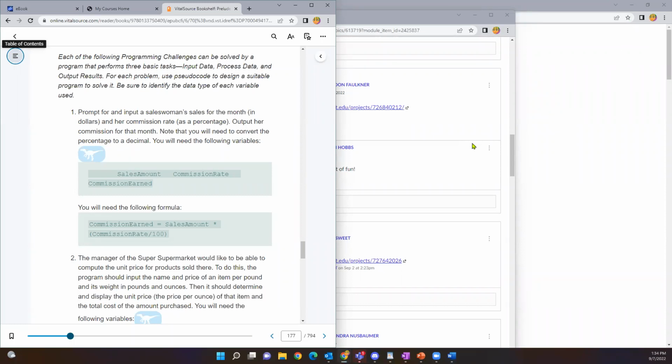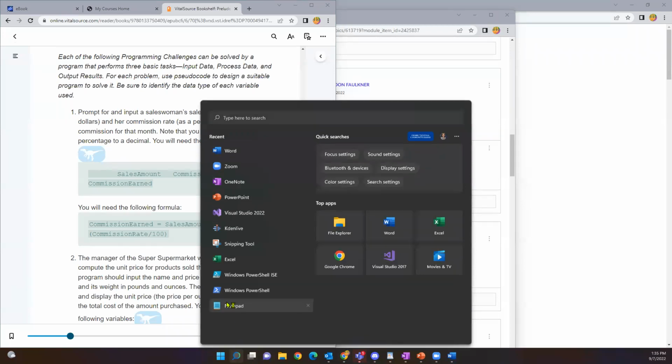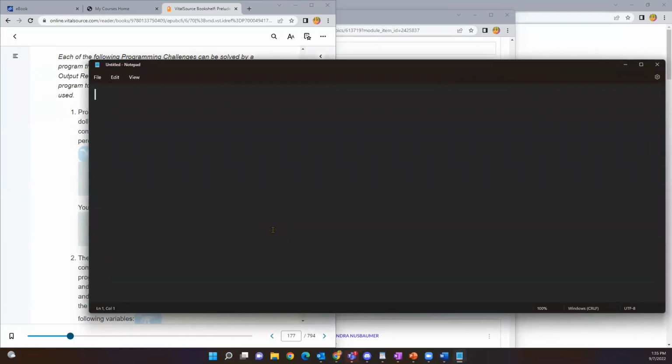So I do need pseudocode. So let's create some pseudocode for this issue. I'm going to use Notepad. And in Notepad, I don't really have any fancy stuff, and that's okay. I'm all right with that. Let's start with a comment or two.